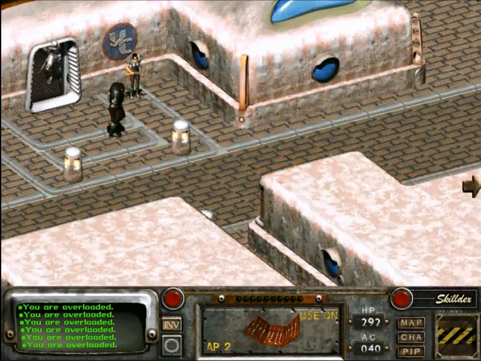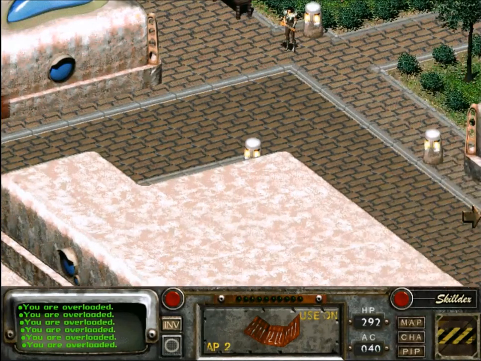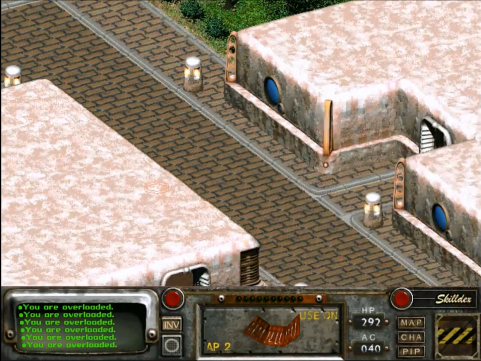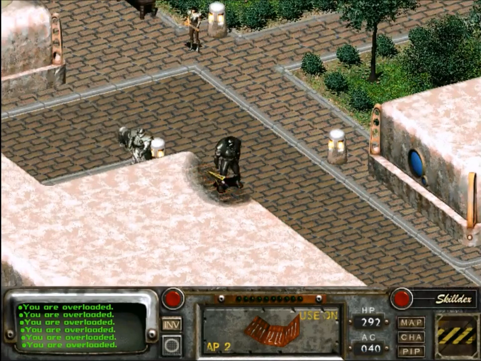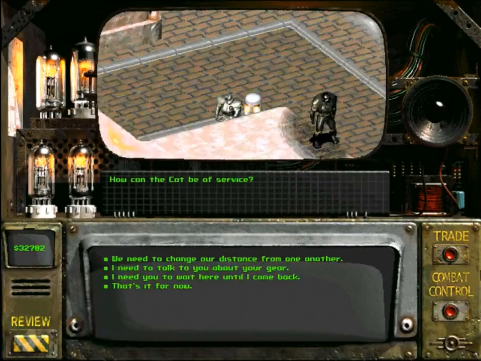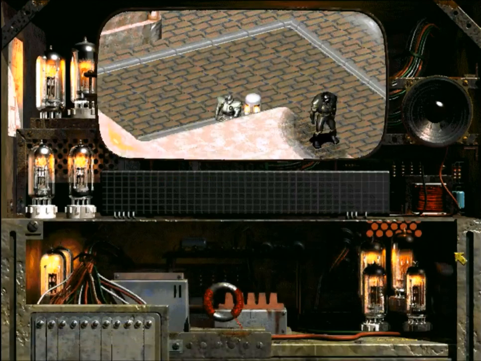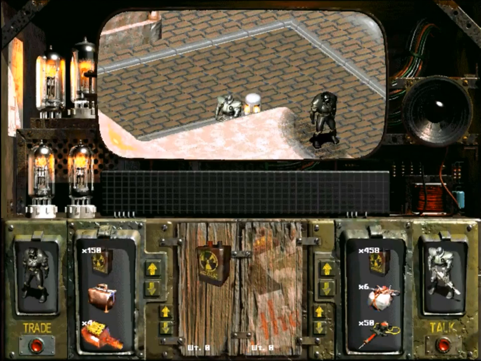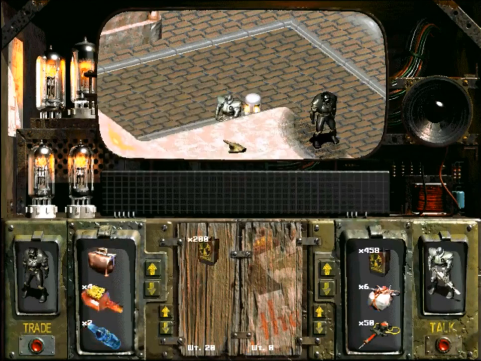So, something about the jet. I think you could talk to the doctor in the vault. God damn it. Yeah, I'll just take this stupid heavy microfusion. Why do they call it micro? It's so goddamn heavy. 20 pounds of microfusion cells.